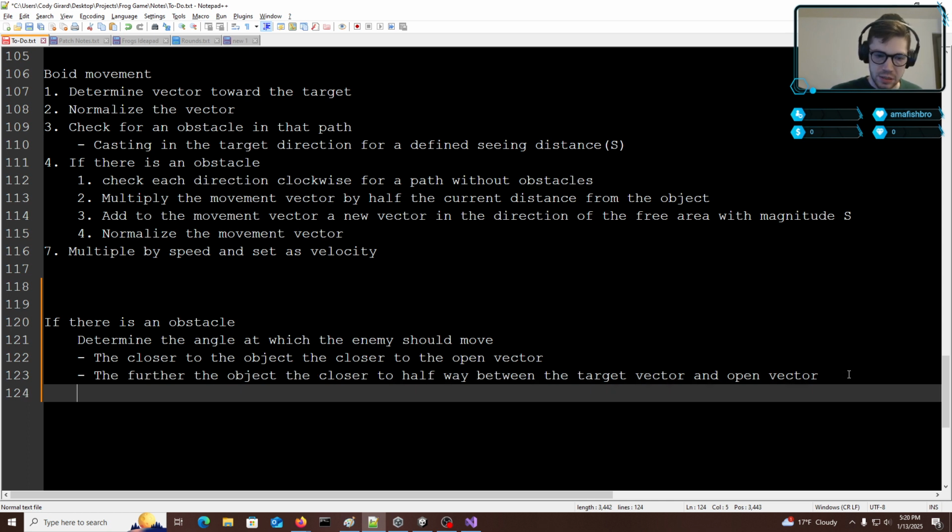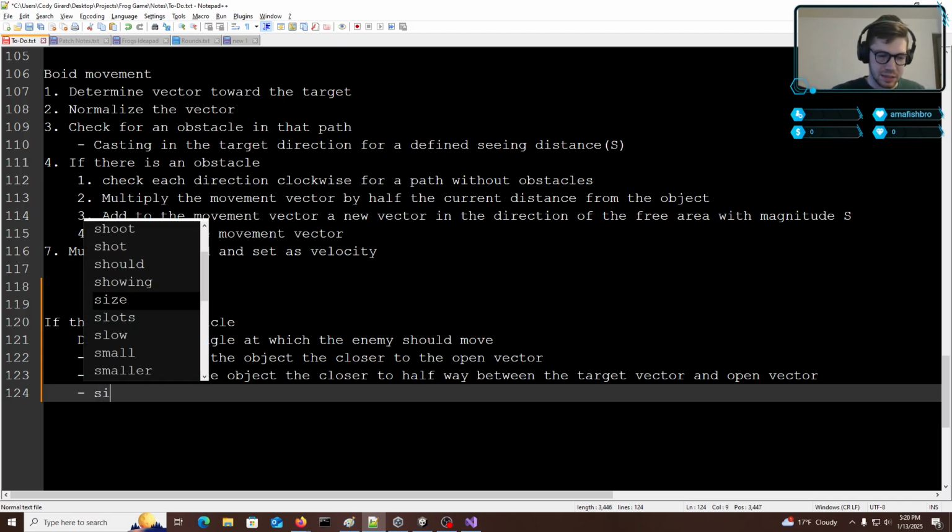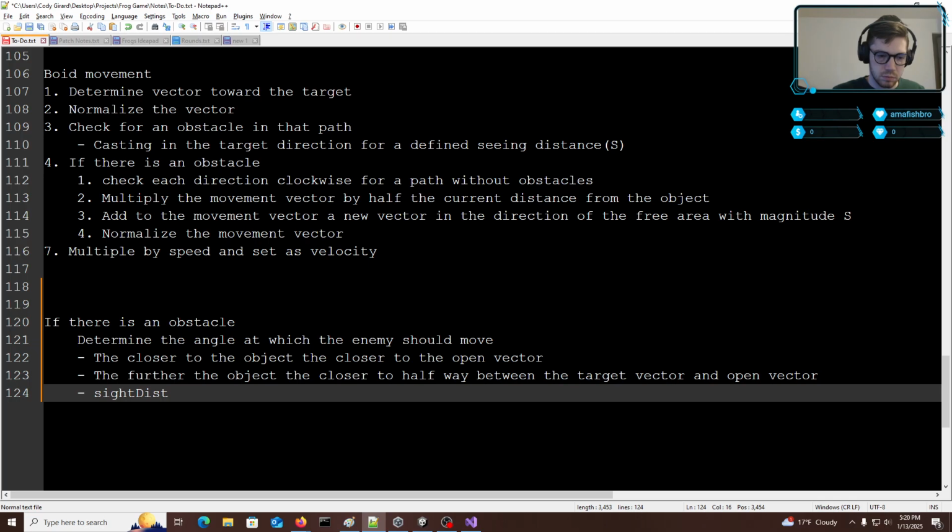So then what we do is we determine this by doing, so we have like the sight distance, right? So the sight distance minus the object distance. We'll say closer to 0 is further away.